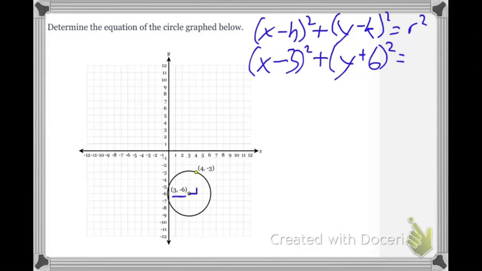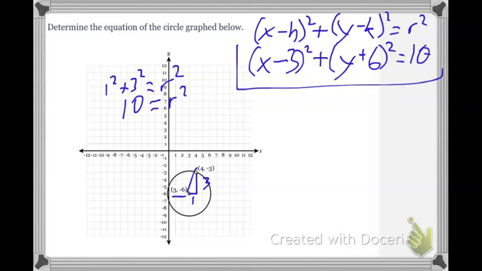So again, I'm going to come over here. I'm going to set up my right triangle for the Pythagorean theorem. This is 1 unit by 3 units, again, which is weird, but whatever. So I have 1 squared plus 3 squared equals r squared. And so that would be 1 plus 9, which is, again, 10, is r squared. And the radius is the square root of 10, but I don't care. I just want r squared, which is 10. And there it is. So hopefully that's what you got.